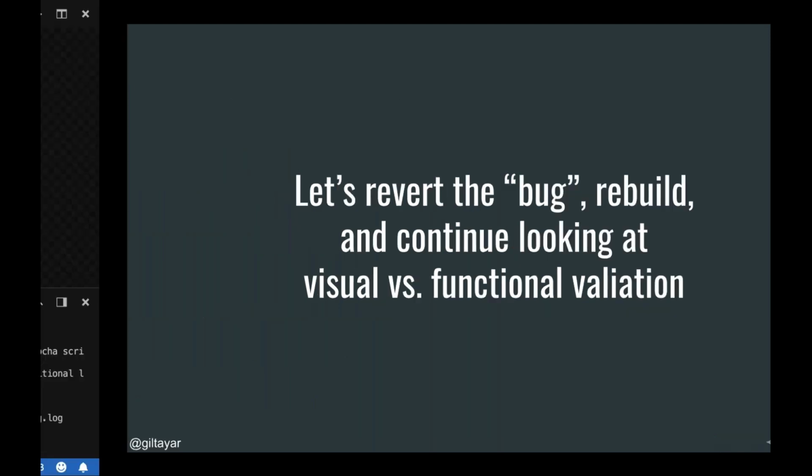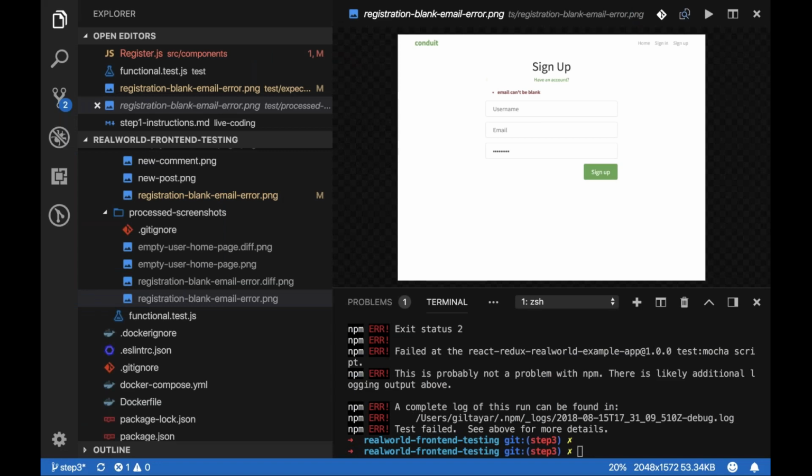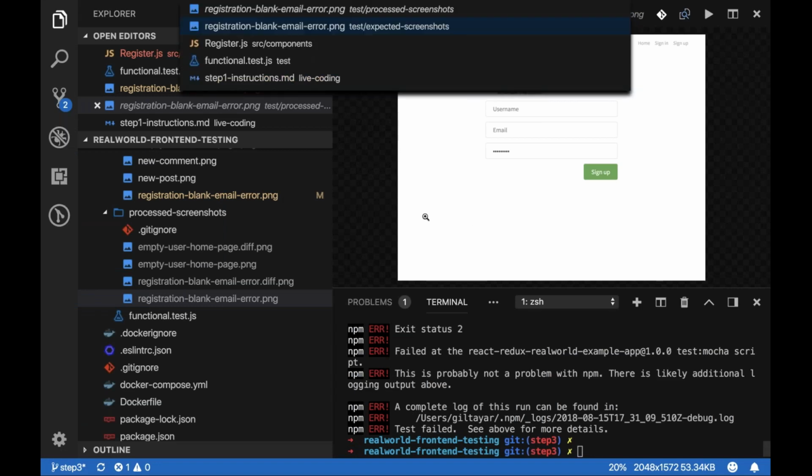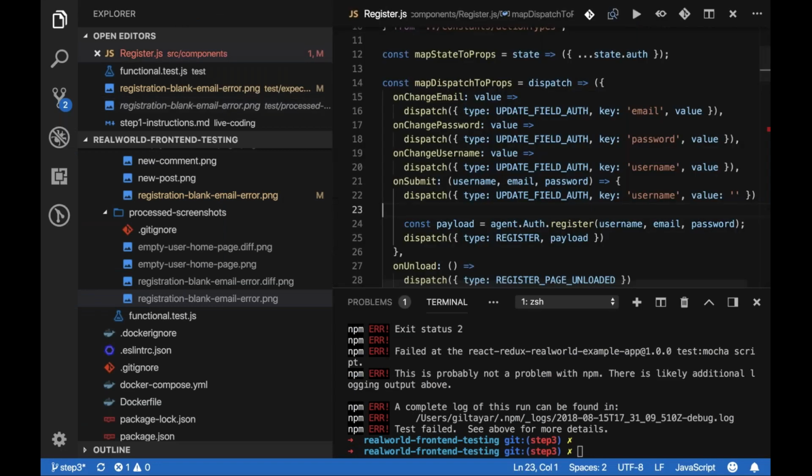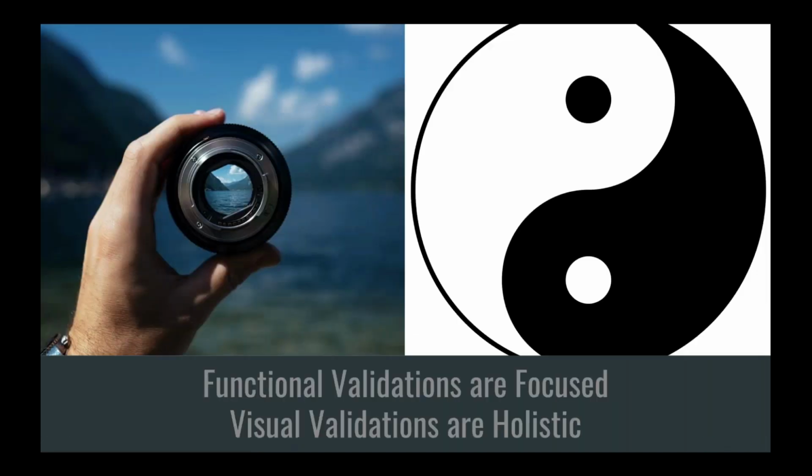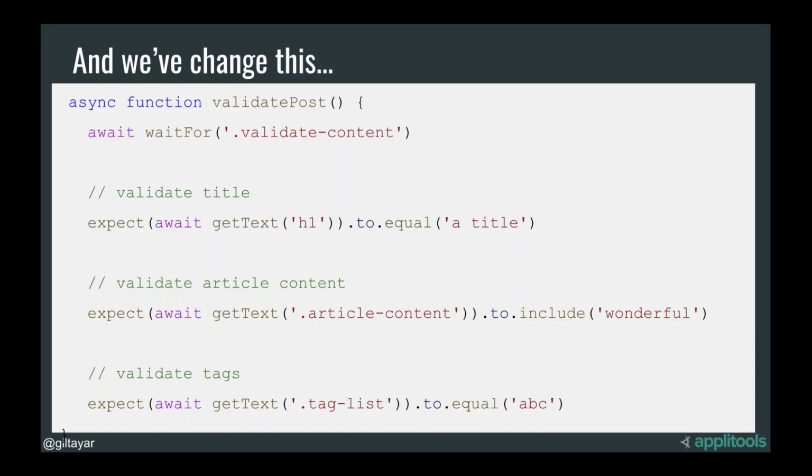And I want to take the chance to revert the bug, and npm run build. So we won't find the bug again. So we've seen that functional validations are still focused, but visual validations are holistic, which is exactly what we wanted.